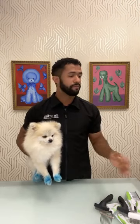Going back to the deshedding after the tub. For somebody who has a force dryer at home or can use professional tools, it's very useful to take the mats out, wash the dog, and then force dry, and then do the deshedding afterwards. But if you're doing your dog at home, it's essential to take the mats out first, and I would do most of the deshedding before the bath, and you can do the rest of it while you're drying.